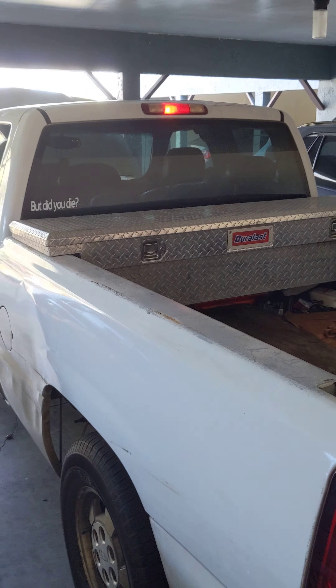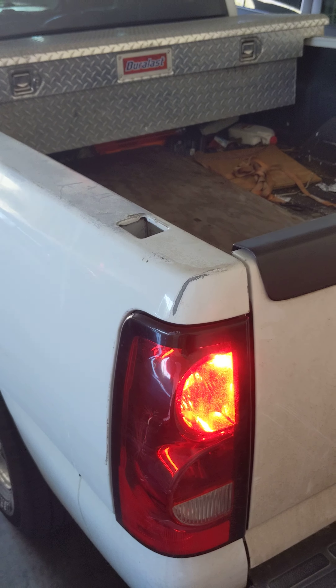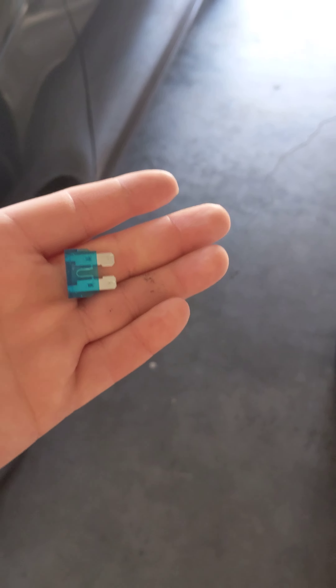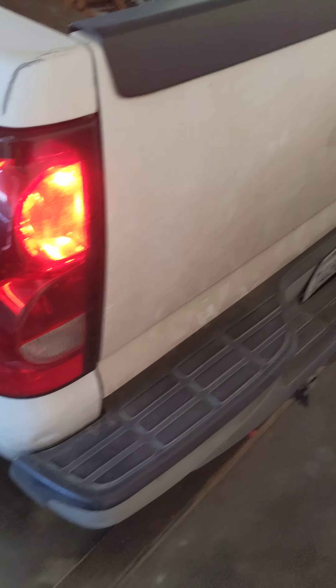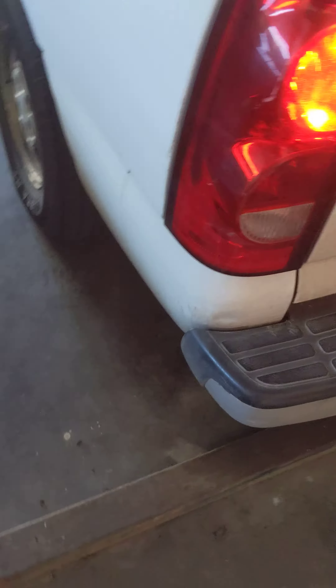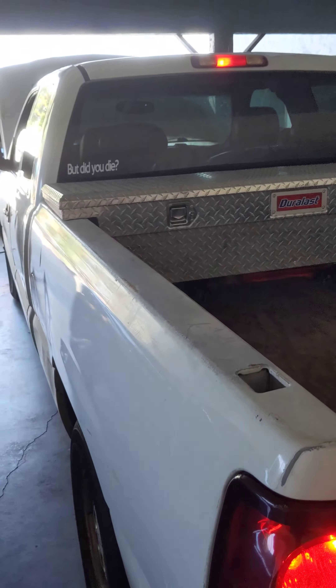Here's my truck, a 2004 Chevy Silverado. I just realized the issue because when I'm looking at the wall I see lights. I pulled the fuse for the instrument cluster because that's said to be the most common problem, but I've been sitting here with the key out of the ignition and the fuse pulled for the cluster, and the lights in the back still haven't turned off. So there's something keeping them on, and it drains the battery.